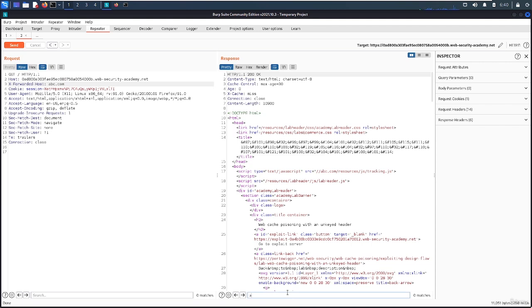And we need to search in the response for abc.com, and here we can see the abc.com. So here you can see it is our abc.com.